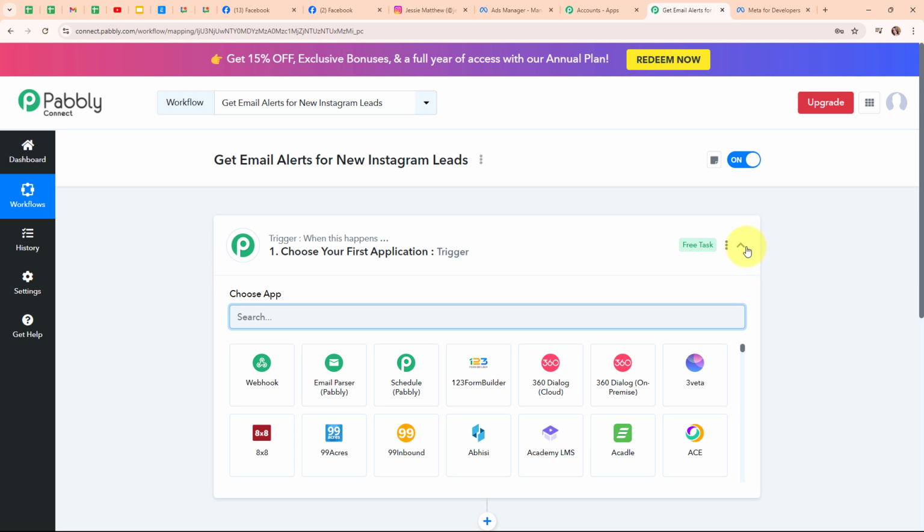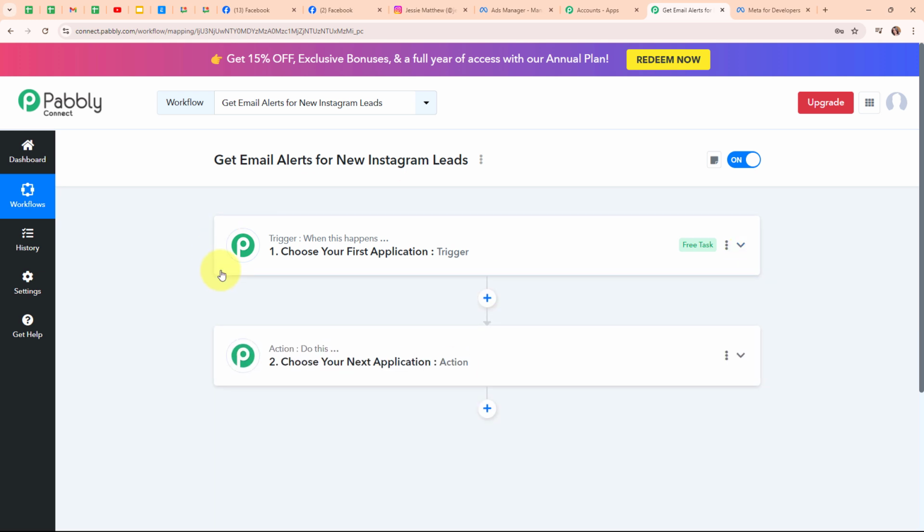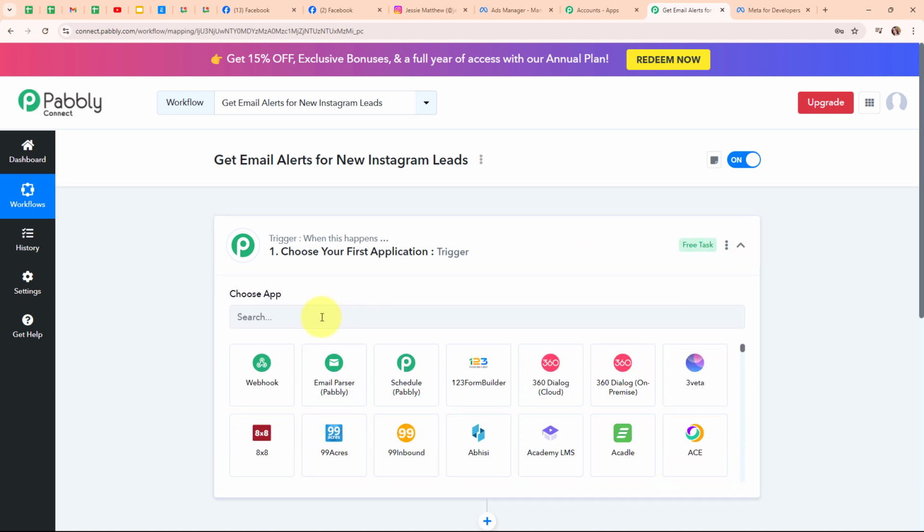Now in this workflow window, you can see we have successfully created a workflow, and here on my screen, you can see the two most important principles of an automation process, that are trigger and action. Trigger says when this happens and action says do this. That means action is a response towards that trigger. Your automation can have a single trigger but multiple action steps. Now let's begin with our automation by simply setting up a trigger.